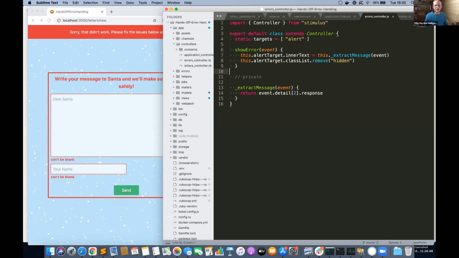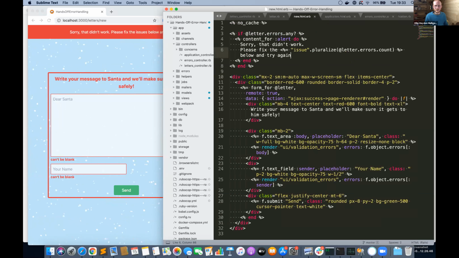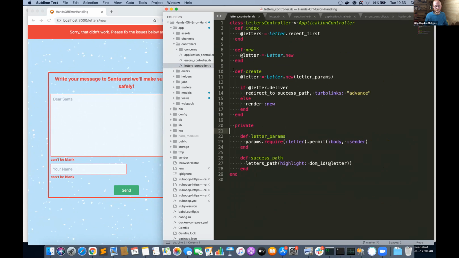But what I have done is I've just added this thing that receives the page of HTML and swaps it in. So the advantage, I think, is the controller action stays exactly the same.